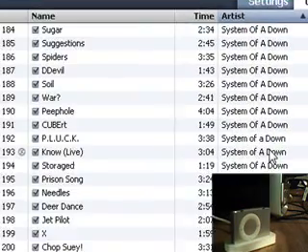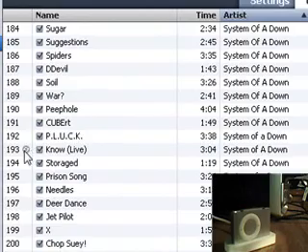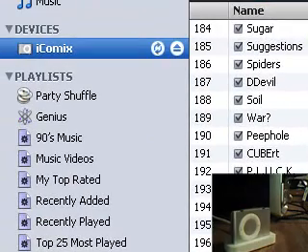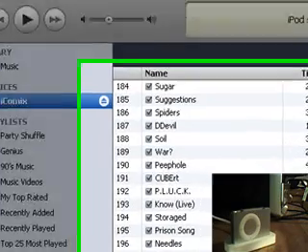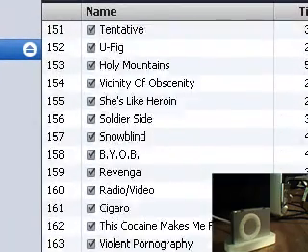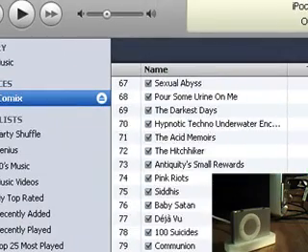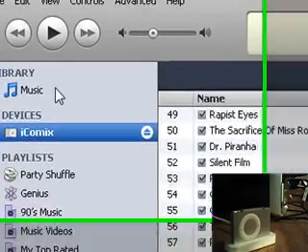Alright. Also, if you look through this list, you see it's on the list already, but it shows a little icon. It shows it's loading. So you know which ones are loading when you look at this list. So stop that. So now it's on there. Yeah. So everything's pretty much set now. So that's pretty much how you get music on the iPod Shuffle.